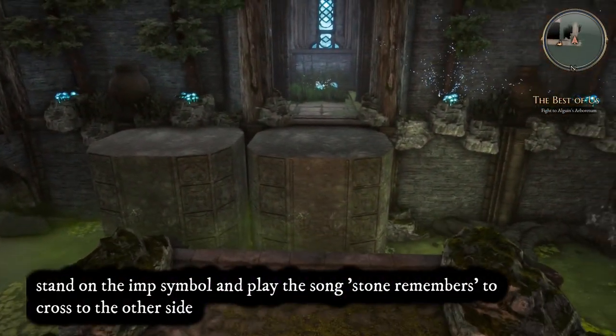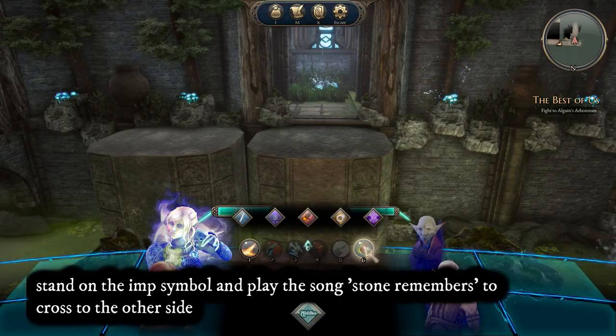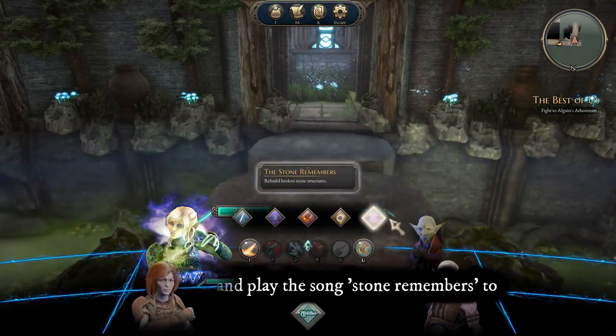Stand on the imp symbol and play the song Stone Remembers to cross to the other side.